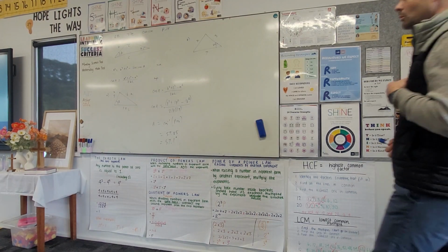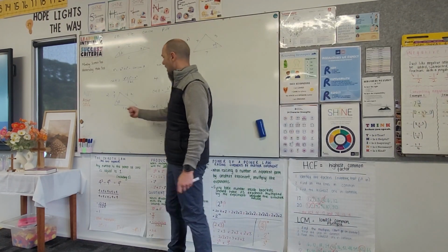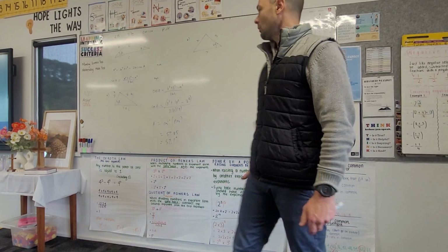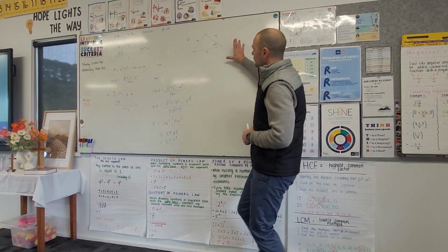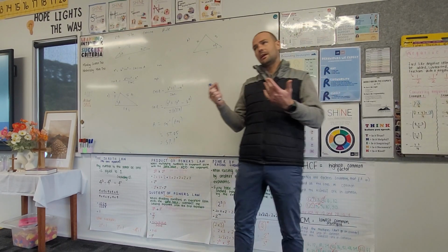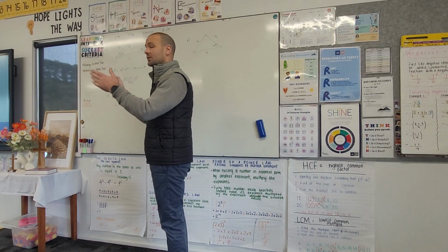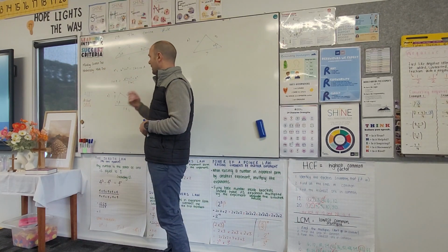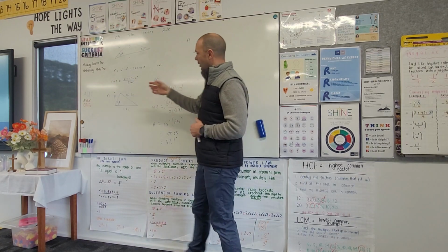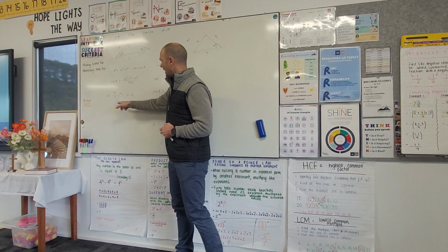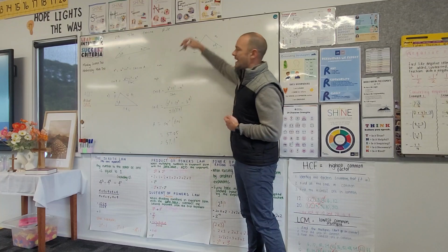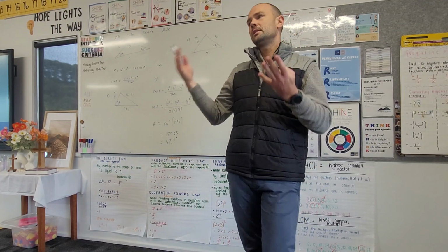Okay, so that's the cosine rule. Now we can use the cosine rule to find an unknown angle if we have three sides provided for us. In example B, we're going to use the cosine rule to find an unknown side. Now I'm going to stipulate, you're given three renditions of the formula there. My advice is just always use the A one. When we have an unknown angle A, we'll label that A. When we have an unknown side, in this circumstance X, we're going to label that A. Always label our unknown as A.